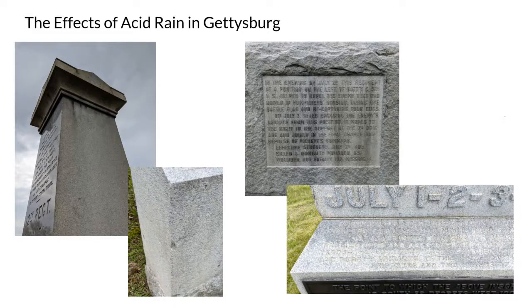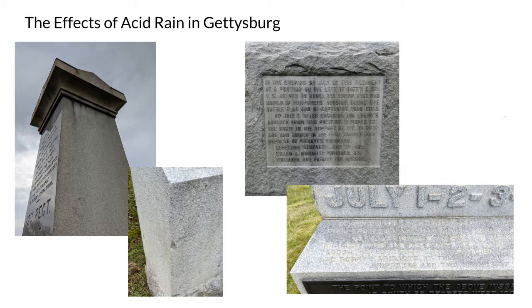In the first video you watched about acid rain, the narrator was walking around Washington, D.C. and looking at the damage that acid rain has done to monuments in our nation's capital. But there are even examples of acid rain closer to home. If you go 40 or 45 minutes west of the high school, you can get to the Gettysburg National Military Park, where one of the most important battles of the Civil War was fought. Because Gettysburg was such an important event in American history, there are tons of monuments around the battlefield, and these have been affected by acid rain.